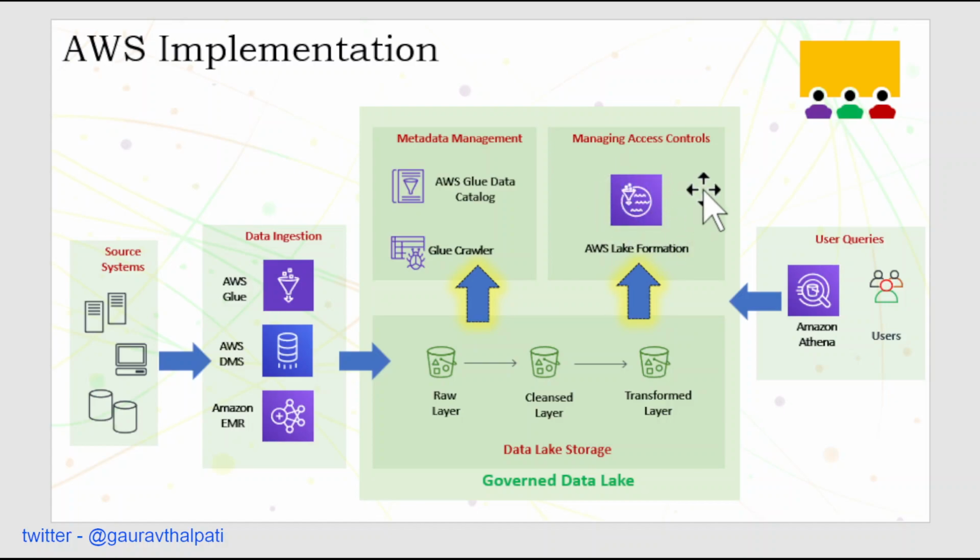Lake Formation can do it at the database level and at the table level. In fact, there are ways to do it at the column level also. So if you have users A and B, A can access all the columns within a table, and you can restrict user B to access just three columns within the table. Even that is possible. And some of the new features, which might still be in preview, also offer these controls at the cell level.